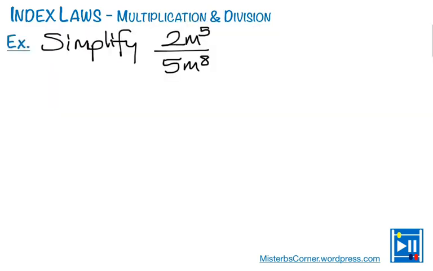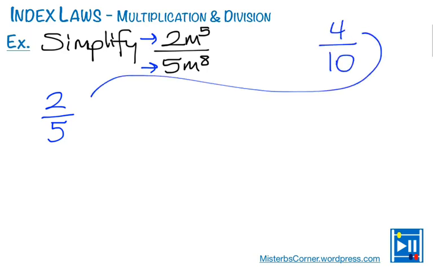Now let's look at this example. It says simplify 2 times m to the power of 5 over 5 times m to the power of 8. Now this is given as a fraction, and this is a good example because not every pair of coefficients that you find here will simplify each other. So basically it's 2 over 5. You will keep it as 2 over 5, yeah? So there's no simplification here. Or sometimes it could be something like 4 over 10, right? And then you're going to write the simplest form as 2 over 5.